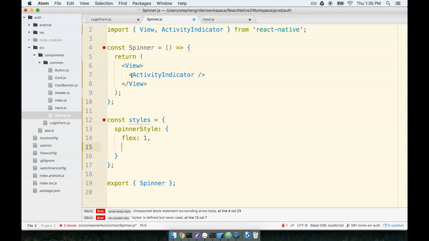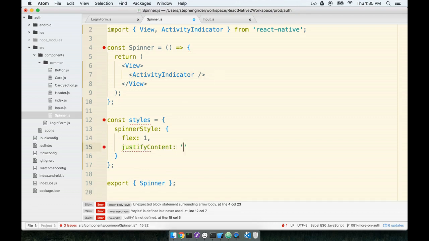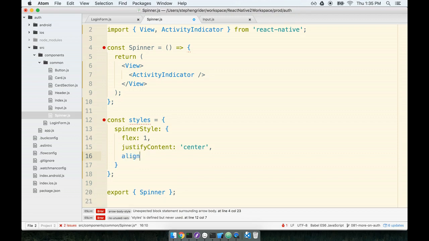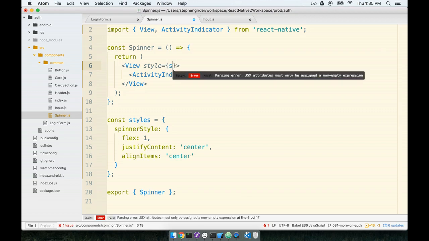And then to center the ActivityIndicator itself, we'll use justifyContent of center and alignItems of center as well. Finally, we will apply the spinnerStyle to the view tag. So on the view tag, we'll say, hey, you should get your style from styles.spinnerStyle.